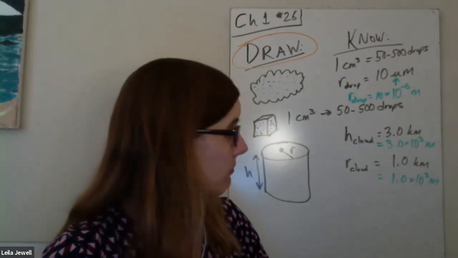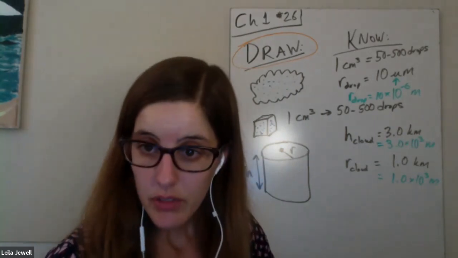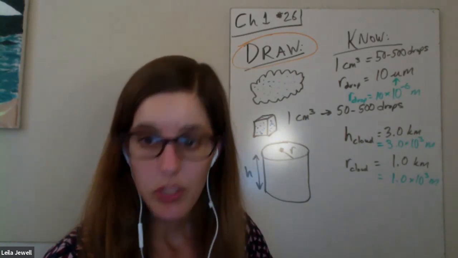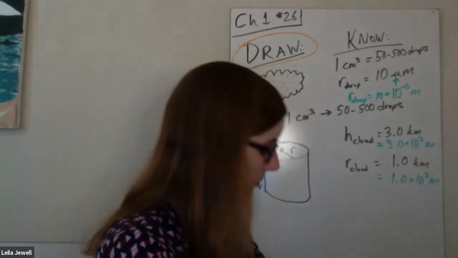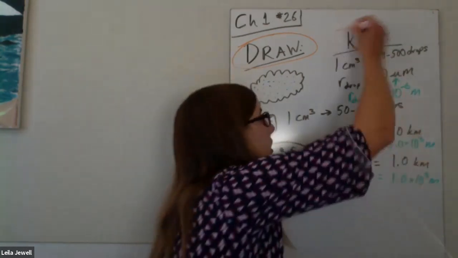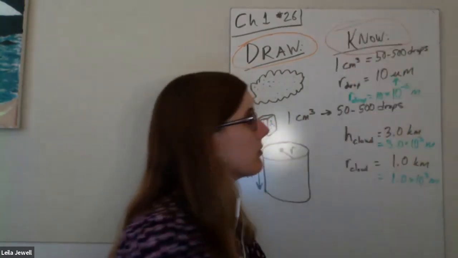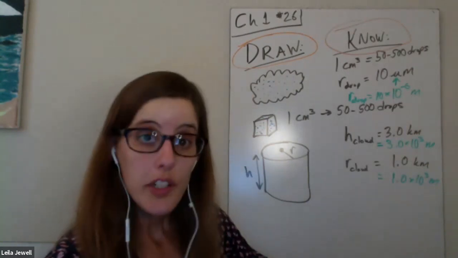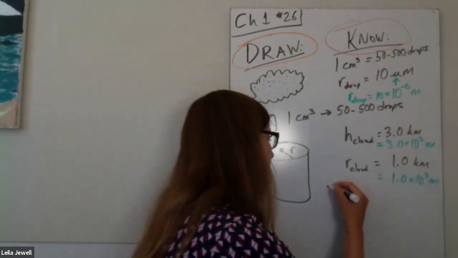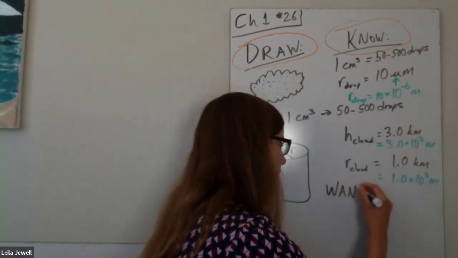All right, so this looks pretty solid. We've written down all the numbers. We could also write down any assumptions we're going to make on the problem. But I'm going to say that this is a pretty solid first pass at what we know. The next step is to write down what we want to know. What is the problem asking for?